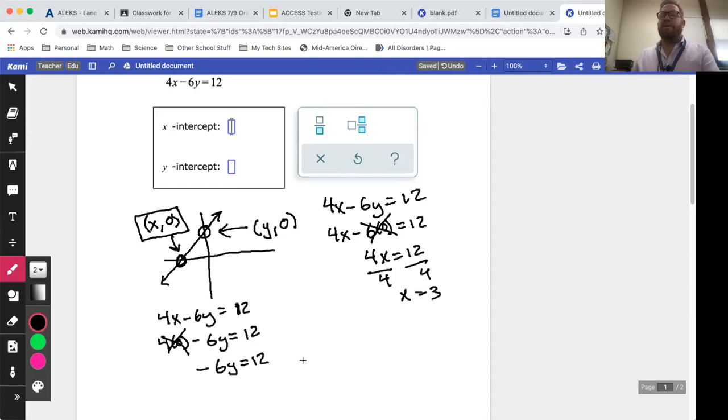Well, that's something we know how to solve. We just divide by whatever the coefficient is, and the coefficient is negative six. So divide both sides by negative six, and you get y = -2. Then for my X intercept, I would say that's 3, and my Y intercept I would put in -2.